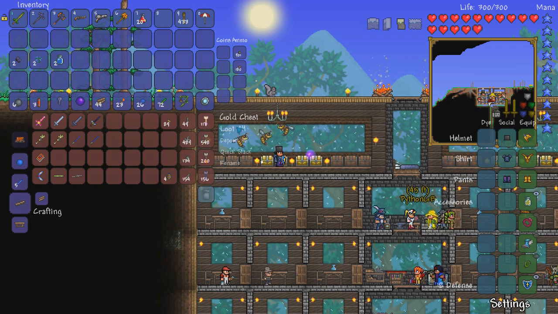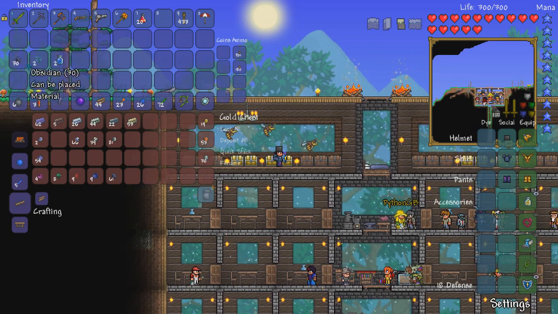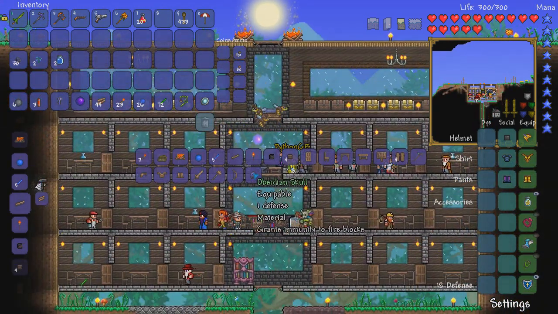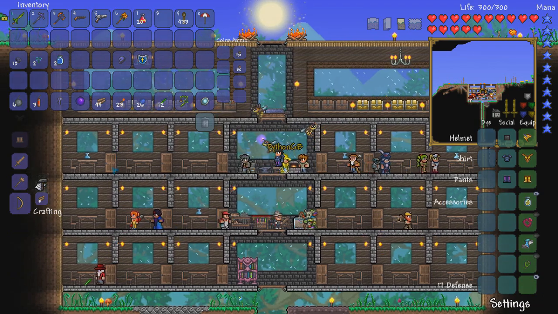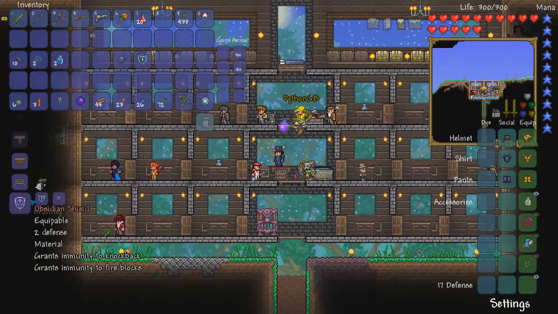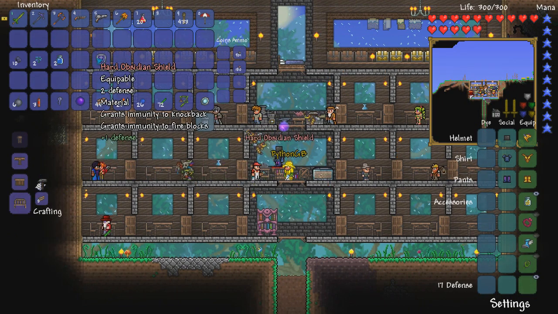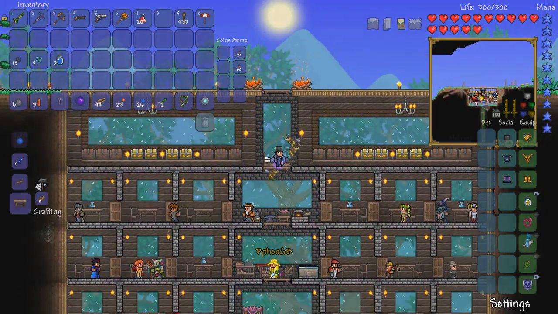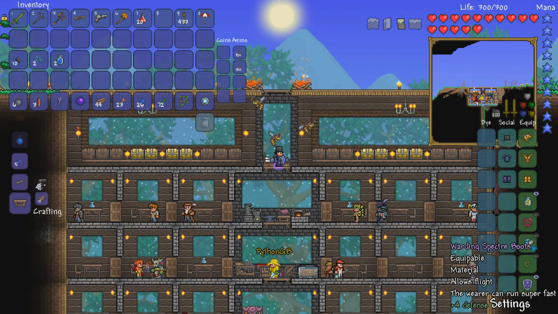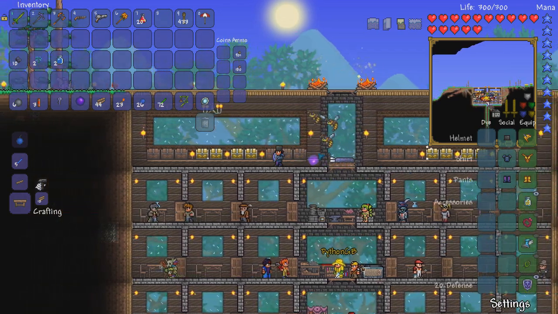What I want to do first, like I said, I did collect a little bit of obsidian, so I'm going to use 20 of that to make an obsidian skull. I've got so many accessories to merge together, it's ridiculous. Alright, so now I'm going to make the obsidian shield. That's pretty cool. I've got magic cuffs, mana flower, and then either obsidian shield or obsidian horseshoe. Hard magic cuffs, pretty sweet. Guarding mana flower, pretty sweet.